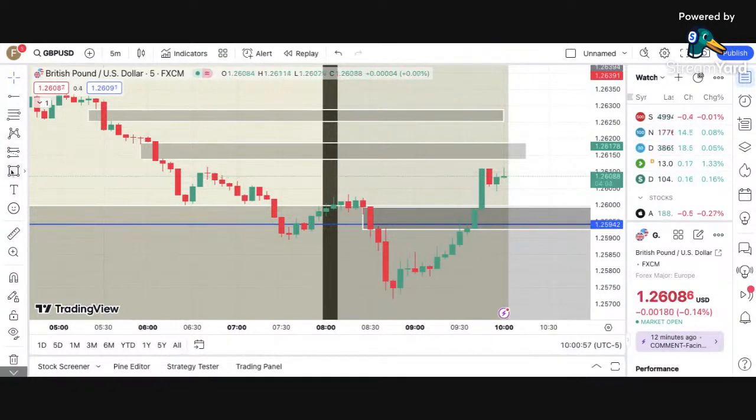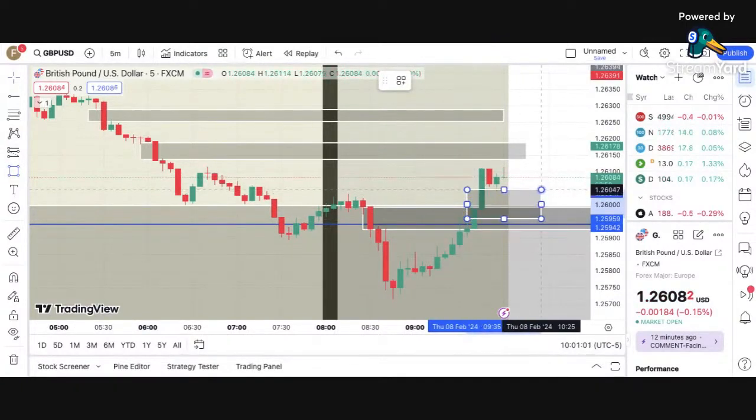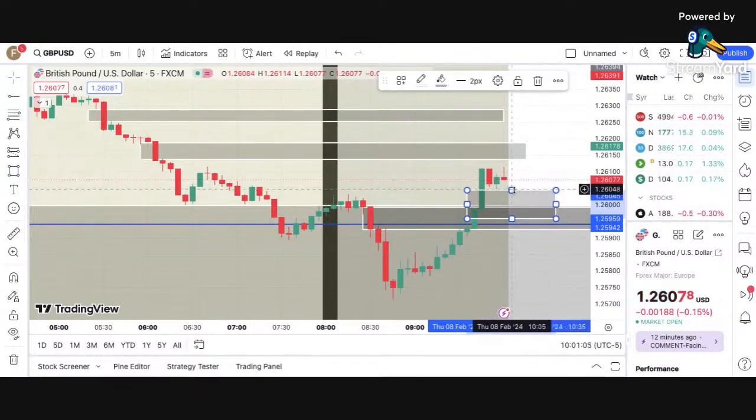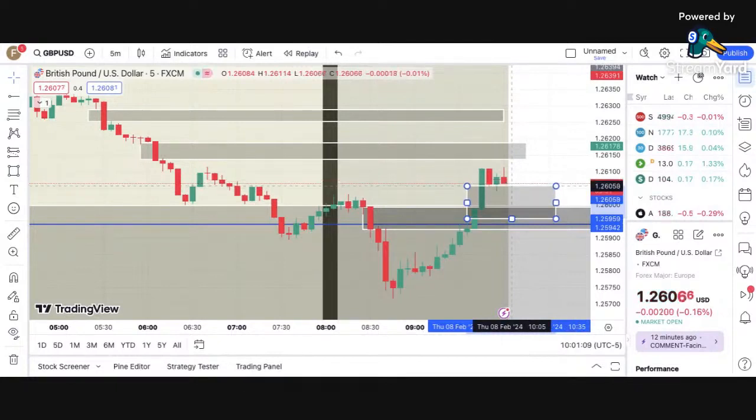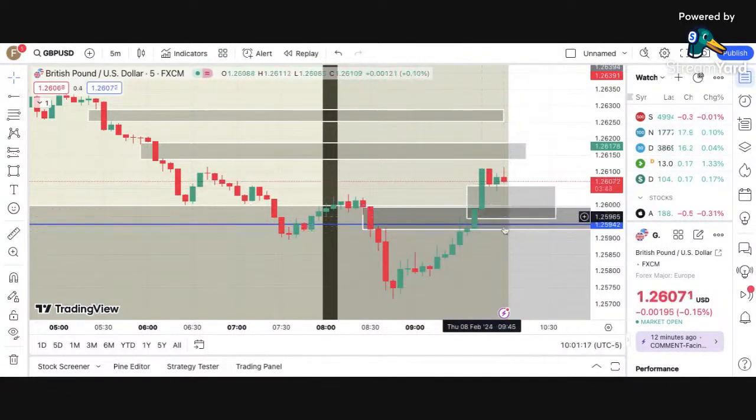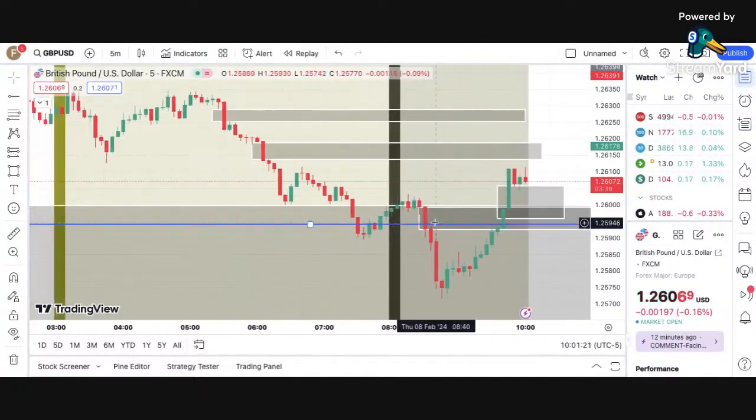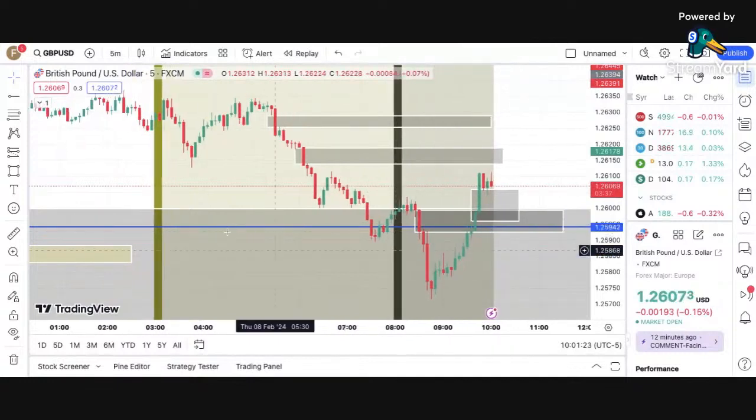So you can see this. It's made another gap. And truly, this would be like right here. So we're going to see how it reacts off this area. So now we have support twice right here. Let's see how this works. Now this is a larger fair value gap that we are actually in, which is crazy.